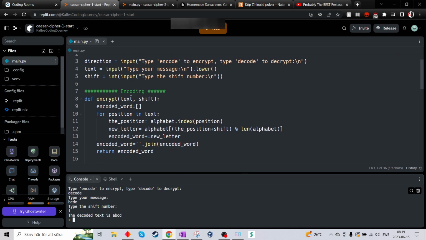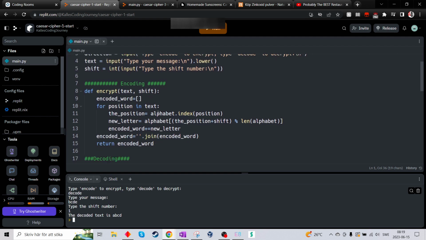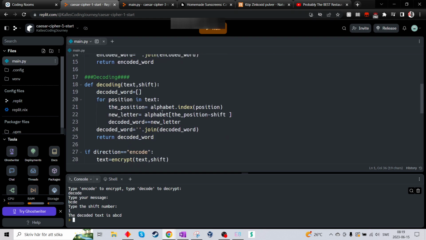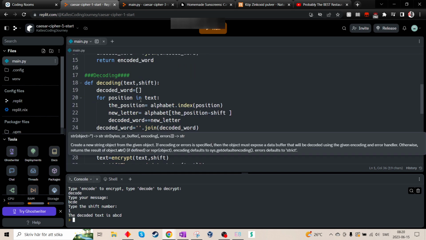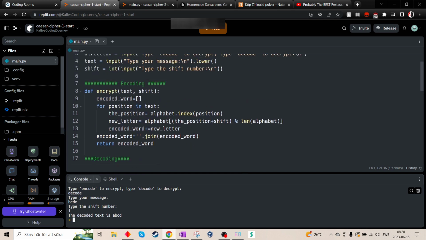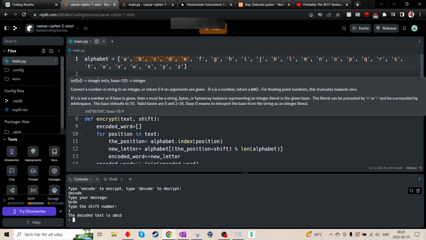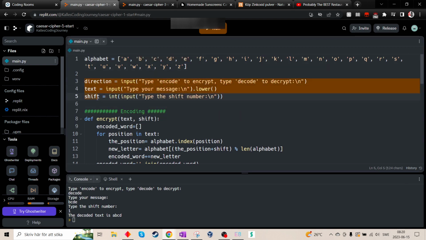So how does this code work? I made two functions first, one for decoding, one for encoding. I have two parameters, text and shift.